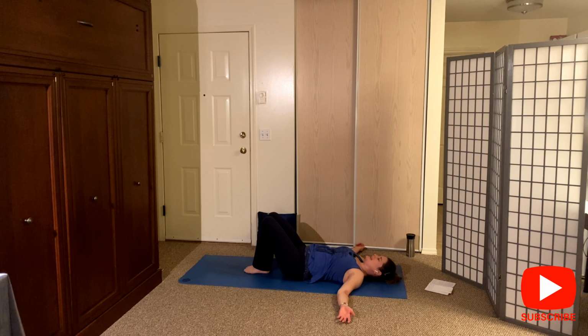And I want you to create very small movements. So we're going to start going a tiny bit, knees to the right. Inhale, come back. Exhale a tiny bit to the left. So if I look at you guys, I barely see you moving. So very small movement. And eventually we're going to increase the range of motion. We're going to increase the movement. So be aware of your breath and move with your breath.